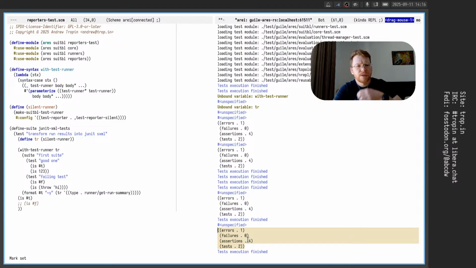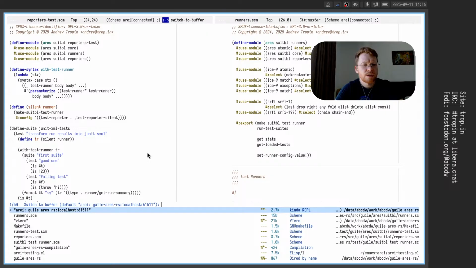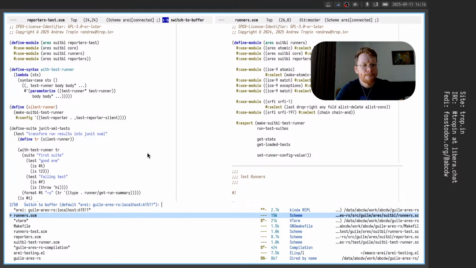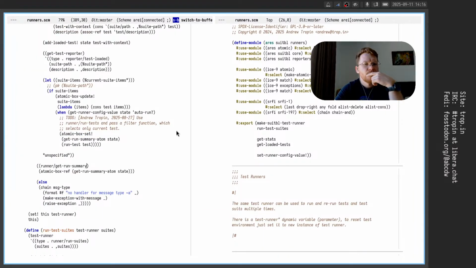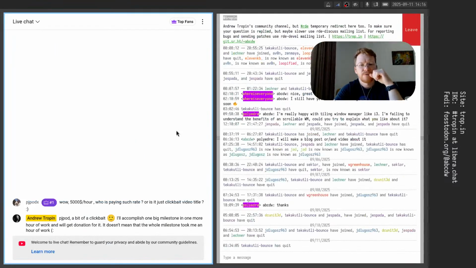We have run summary, but it's not enough. We need a more detailed thing, and this probably should be a run history or some kind of this thing. So we don't preserve this information yet, I guess. Okay. Let's save this information.